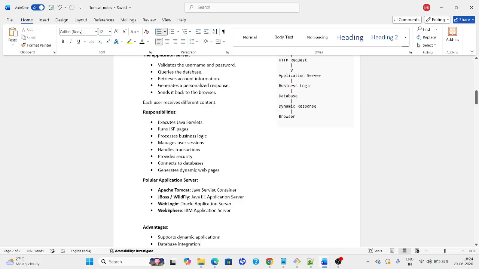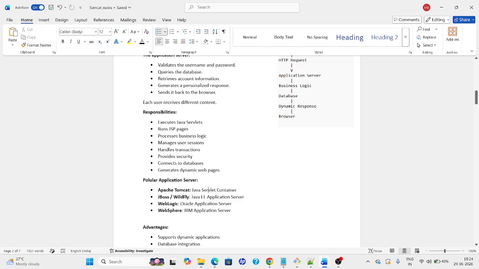So there are different application servers we can use. One of them is Apache Tomcat, then WildFly, which we also call JBoss, next is WebLogic, then WebSphere. These are the different application servers we have.